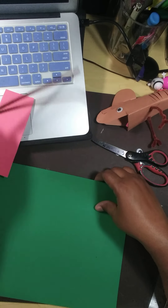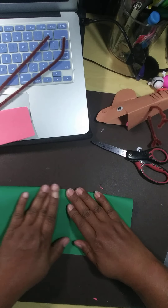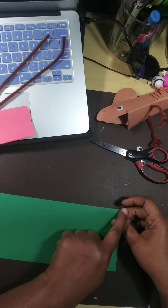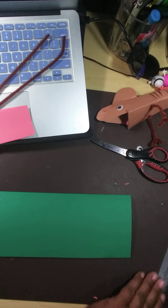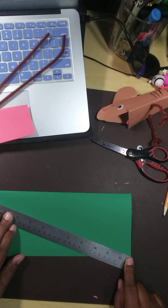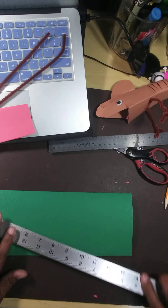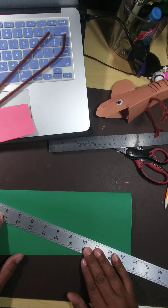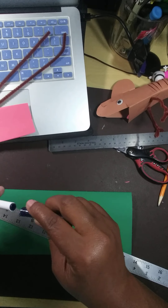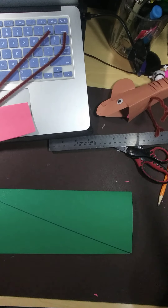Alright, let me get started. First things first, with your 9x12 paper you're going to fold it in half lengthwise — normally we call this a hot dog fold. It doesn't matter which way you have your paper; you're just going to make a line from one corner to the next. If you have a 12-inch ruler that's just 12 inches, it might be a little too short to get from edge to edge, so you might have to slide the ruler down. I have an 18-inch ruler so I can line it up corner to corner. I'm going to use a marker just to make sure you guys can see my line, and I'll make a quick line. That's all we need the ruler for.